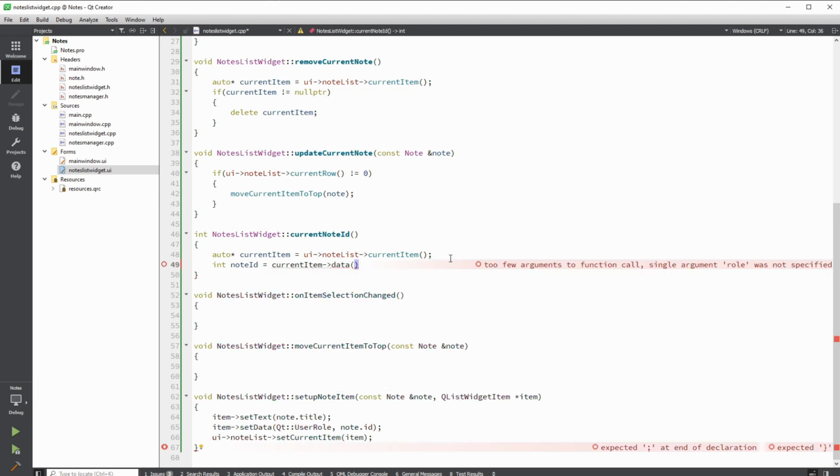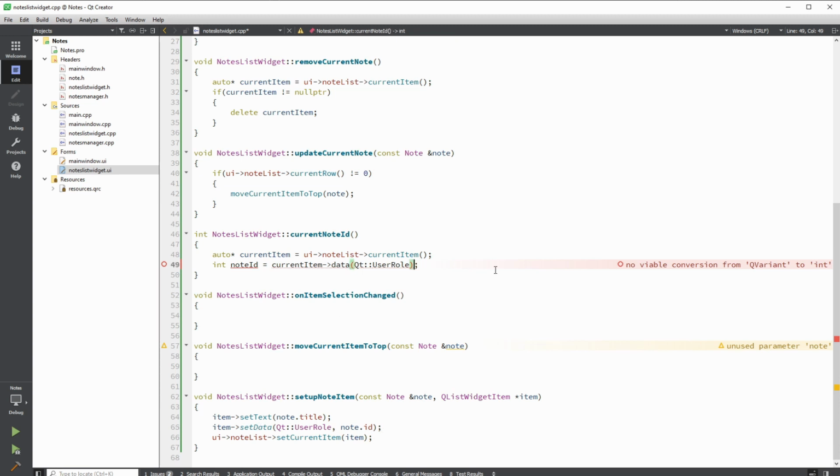and this takes as a parameter the same thing that we put in. So we want UserRole, but we get an error if you use it just like that, and it says QVariant to int, no viable conversion. So this data doesn't really know what data we put in there. So actually this doesn't set the ID as an int, because we could have put a string or whatever.